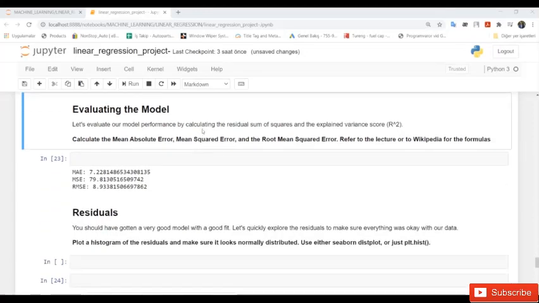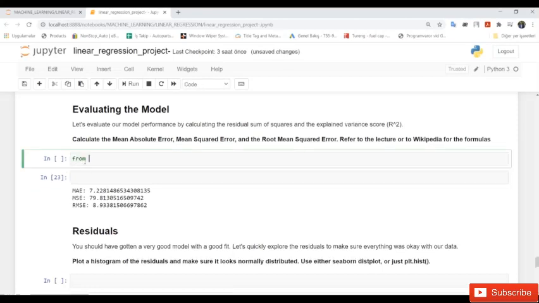Okay, so let's go ahead and actually evaluate this model, not just visually, but with a little bit of math. Let's evaluate our model performance by calculating the residual sum of squares and the explained variance score, which is R squared. Do you remember from the previous lesson, we can do all of this just by saying from sklearn import metrics.